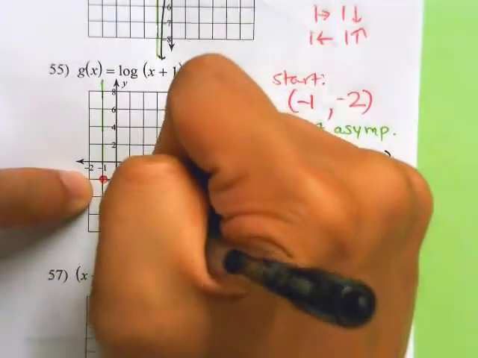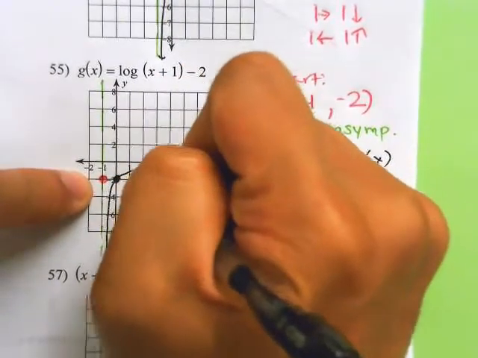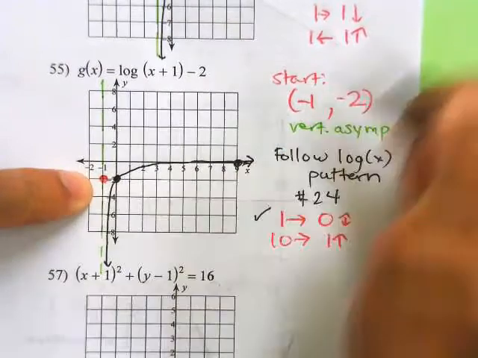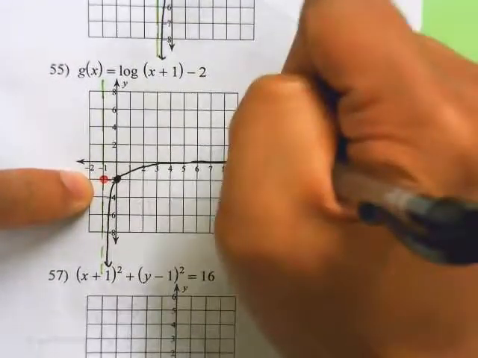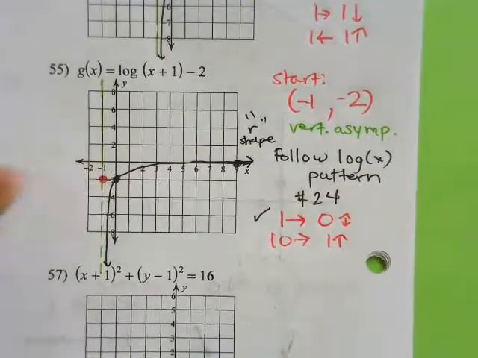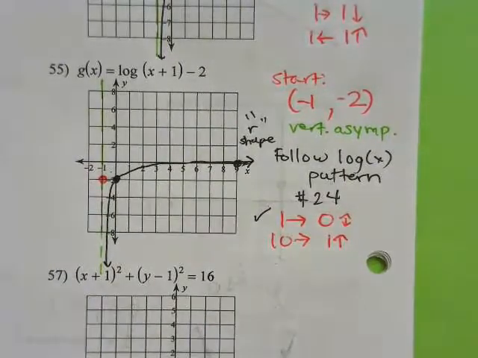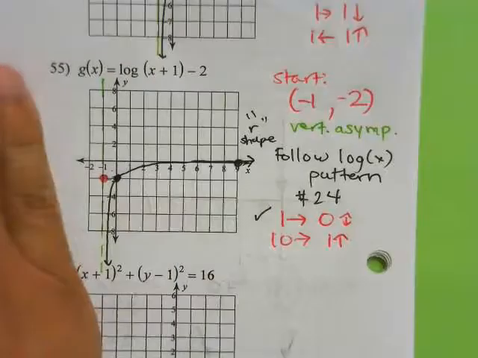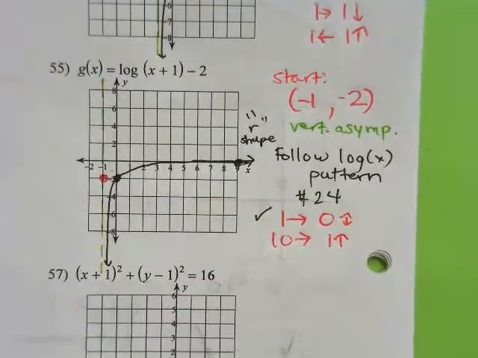Logarithms have kind of an R shape, without that little thing over here. I forgot what that thing is called, but sort of an R shape. It just follows that, and there shouldn't be anything on the other side. Okay, so that's how you can graph a logarithmic function parent graph.